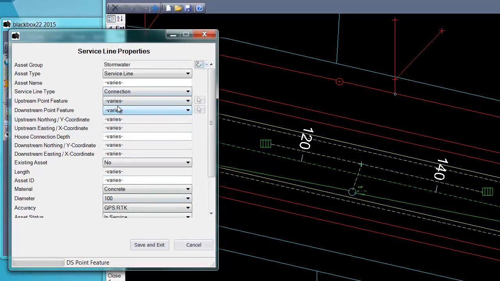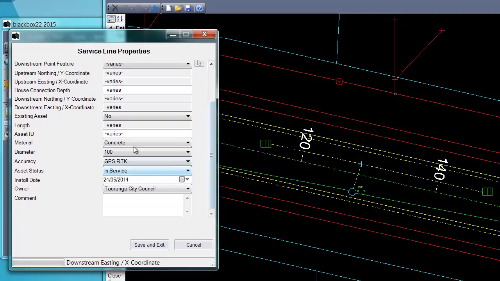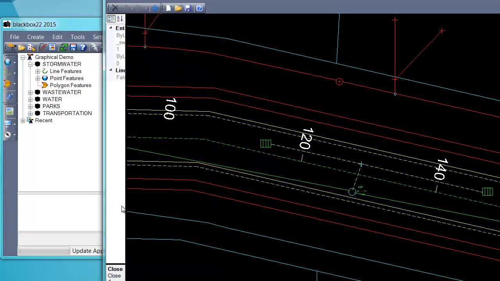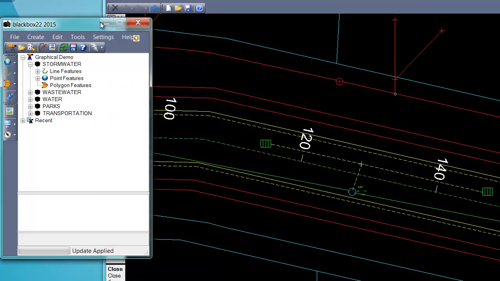And you can see it now says varies where the properties varies, and this is just going to be the spatial data for these features. And down here you can see it has the properties that are going to be applied to these features. So everything that I've just created, they're all going to have these same property values associated to them. Just click Save and Exit, and now the features have been created.